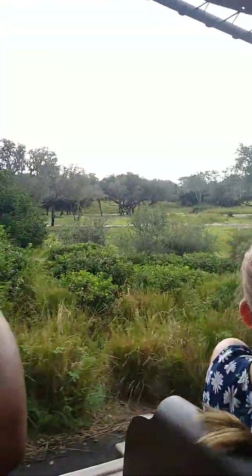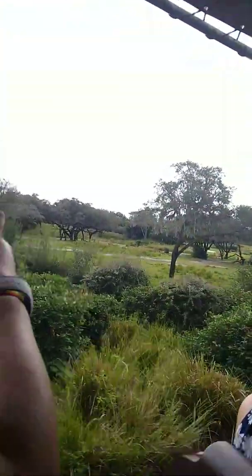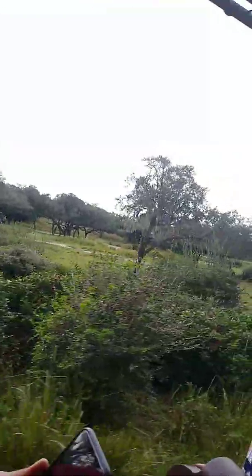Here is my favorite view of the savannah. It's inspired by the Serengeti grasslands. Just look around. It's got some beautiful scenery. There's lots of animals out here too. So slowly but surely, we'll go around and see everything the savannah has to offer. Get your cameras ready too. Lots of these animals don't stand still for very long.